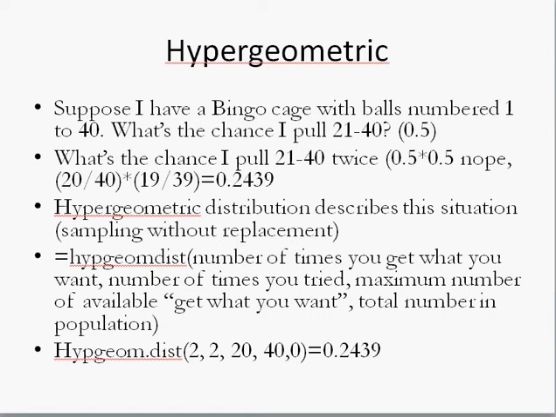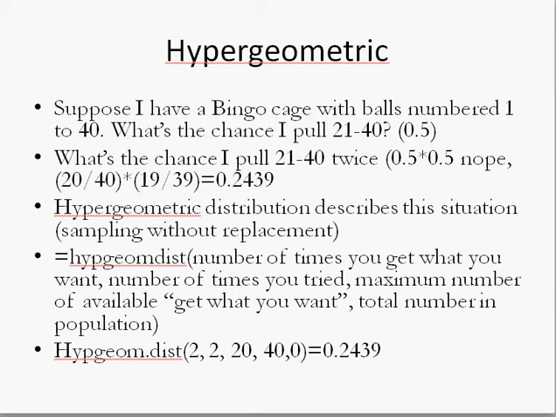Binomial would give you an answer of 25%, because you can only give it a constant probability of getting a yes answer of 50%. But the reality is that since we've pulled a ball out, we don't have 20 out of 40 that work, we have 19 out of 39 that work, making the chance of pulling 2 slightly less than 25%, at 24.4%. This is occurring because the population we're selecting from, 40 items, is small relative to the sample size we're collecting. If we had a bingo cage with 100,000 balls in it, the fact that we pulled one out and kept it wouldn't make a material difference in the probability estimate. But because we only have 40, it matters.